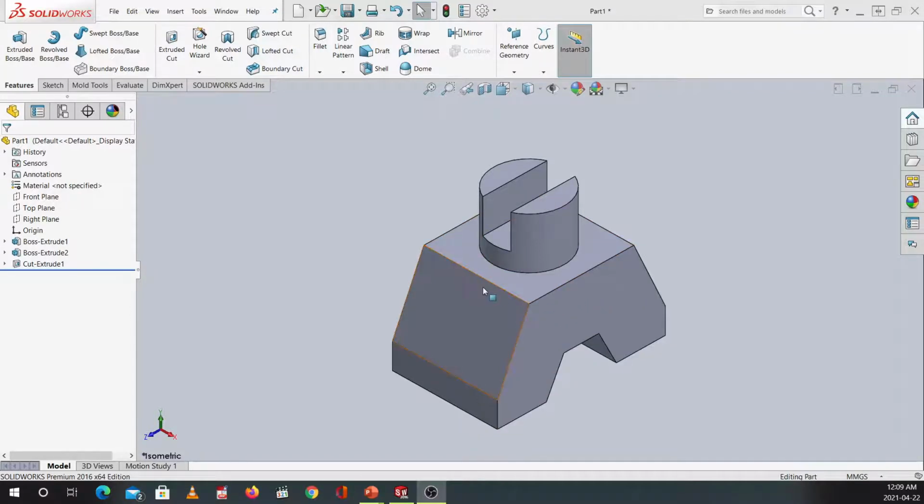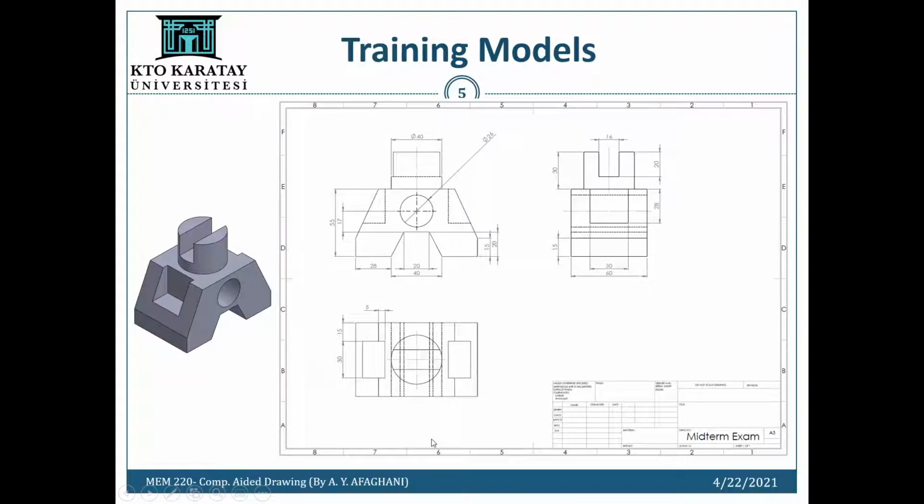Let's start with the difficult one, which is this one. So let me show you now. Look, guys, if you look at this carefully here, the width is 30, but here it's not available. The length 30 is available, but the width is not.